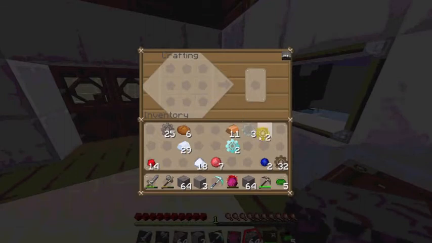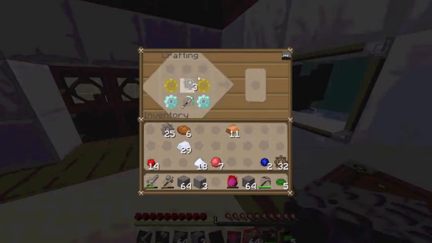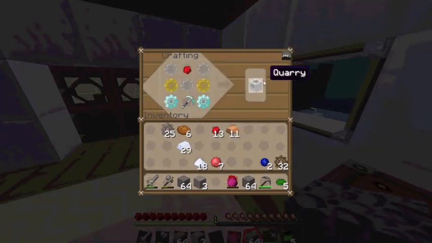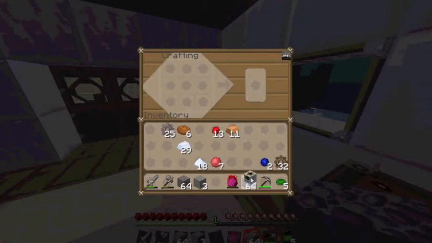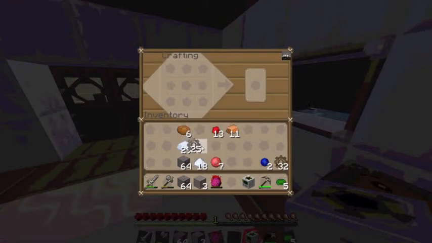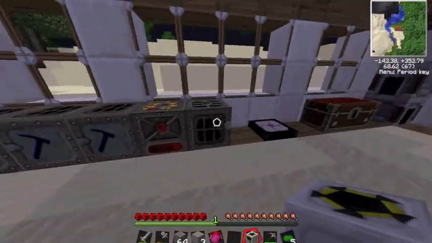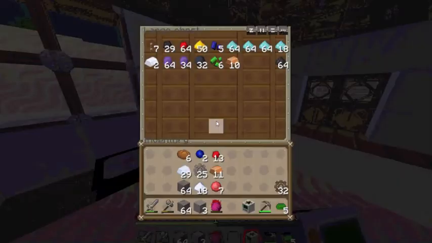Okay, so we put the recipes diamond pickaxe on the bottom and diamond gears, gold gears, iron gears, and a redstone. That makes a quarry. Okay, so that makes our quarry, and this quarry, it's an automatic miner. If you didn't know, it mines. You set it up in an area, and it will start digging out everything beneath it in a huge area.